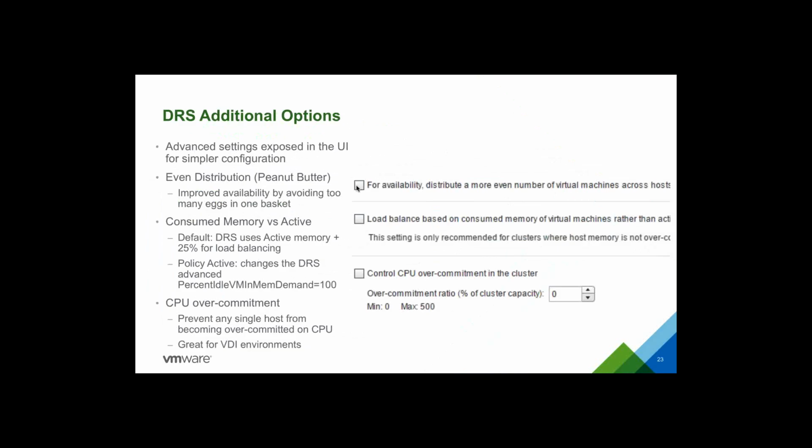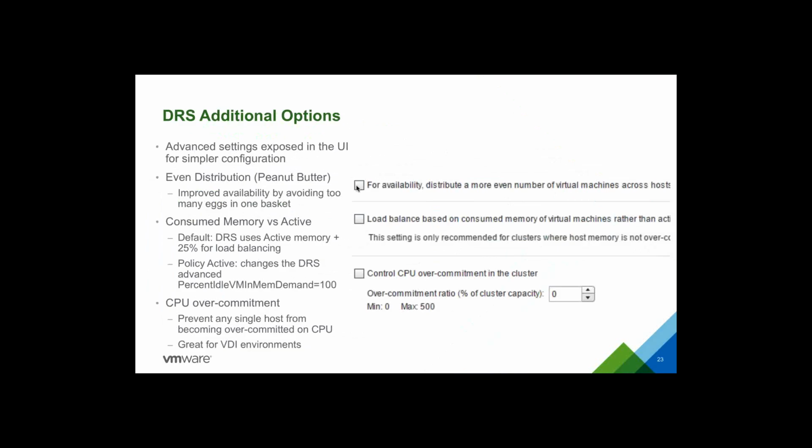And then last, what we've done is provided a way to implement a virtual CPU to physical CPU overcommit ratio at a cluster level. So this goes back to that question that we had earlier. Is there a way to define that?